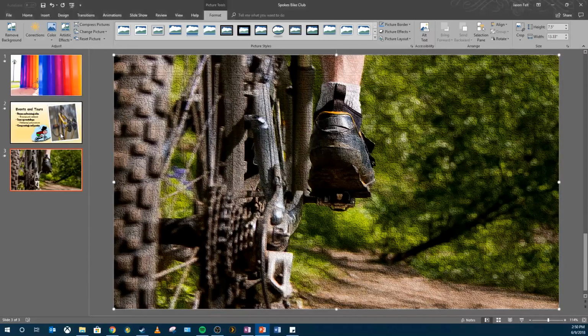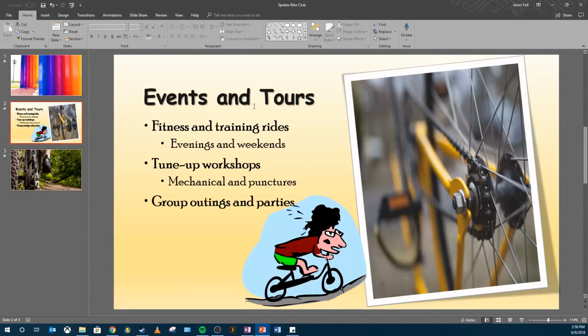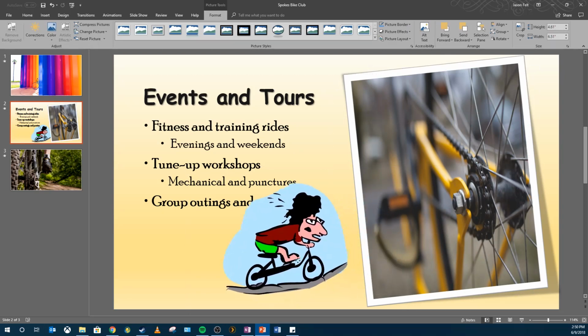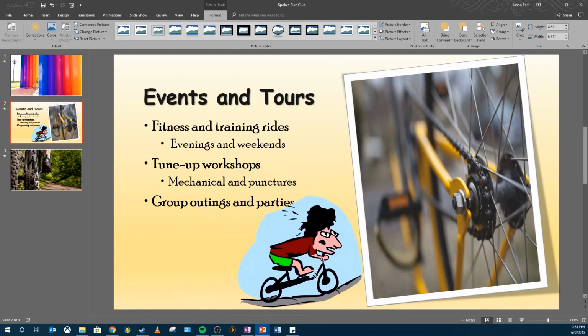So for example, if we go up here, you'll notice that we've got our text here, okay? This is the bottom layer, or the bottom object on the stack. Then we've got the second layer here, and then you can see that this is on top of both of them. If you move it, it's on top of this as well as on top of this. So you can see that each object is stacked on top of each other like cards. So we're going to be changing up the stacking order a little bit.